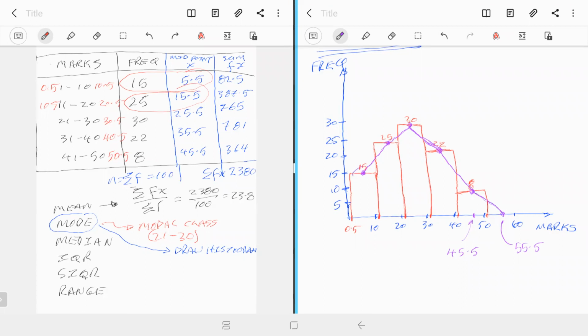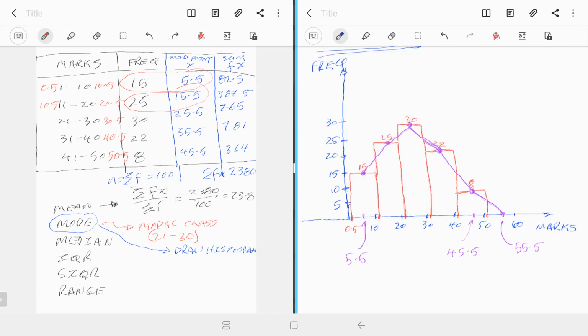And then at the other end, the value before this is 5.5. The value before that would be a negative value, but here you can have that too.